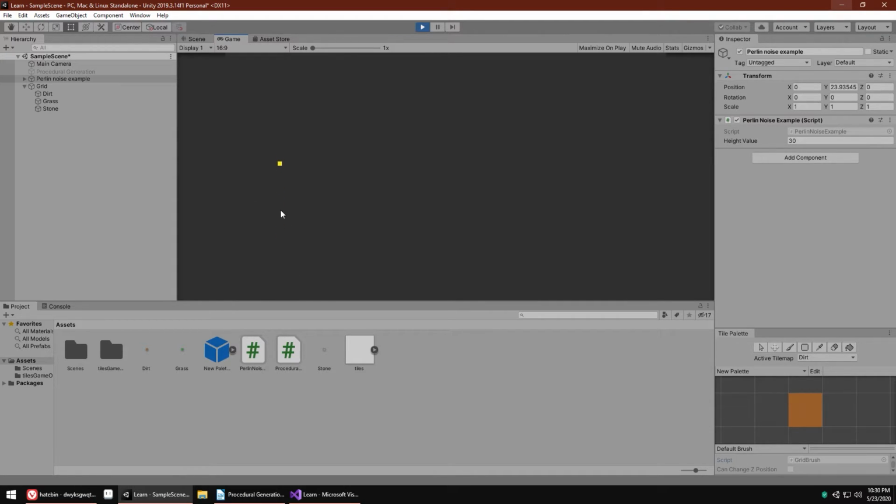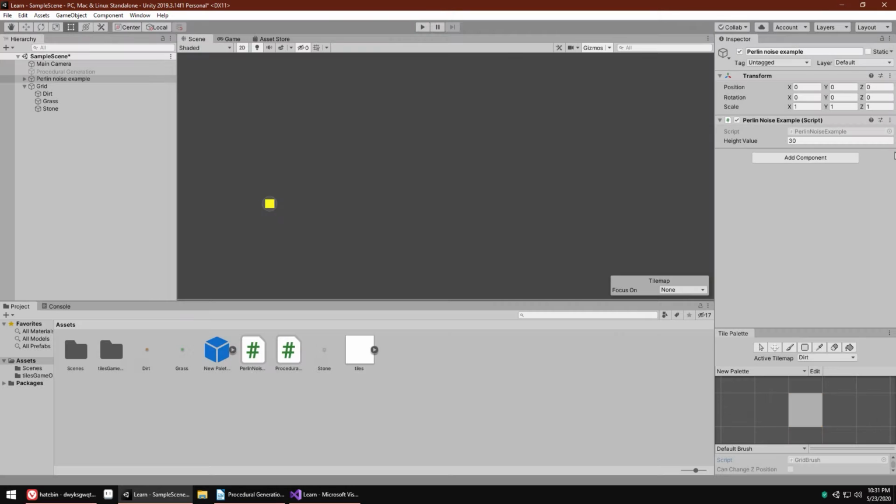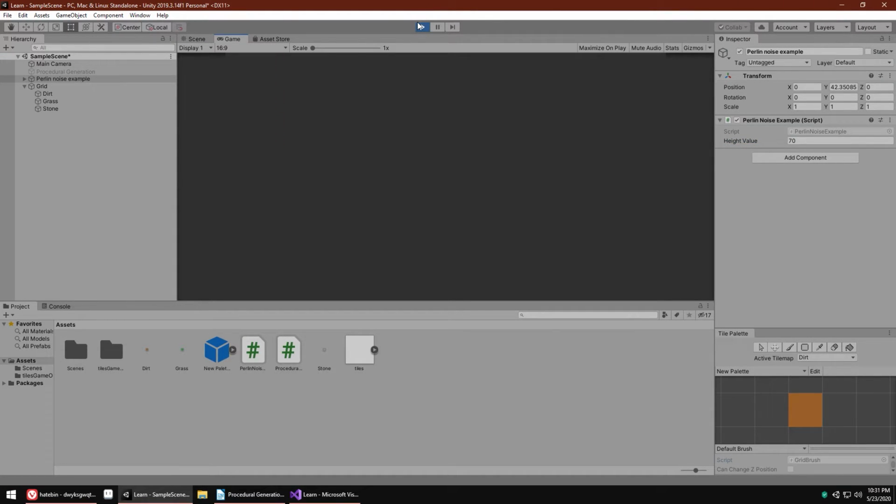And as you can see, that's a lot of fluctuation as well. If I put a height value as, let's say 70 maybe, 70, and as you can see, it is way up there and it is way more fluctuating as well. Now, let's say the height is okay, but I want to also have less fluctuation, right? I just want this height, but low fluctuation.